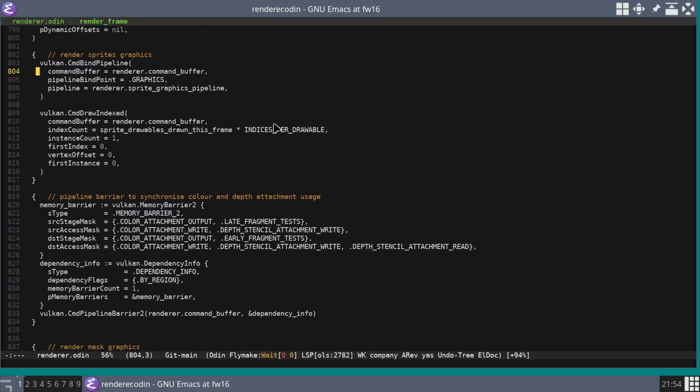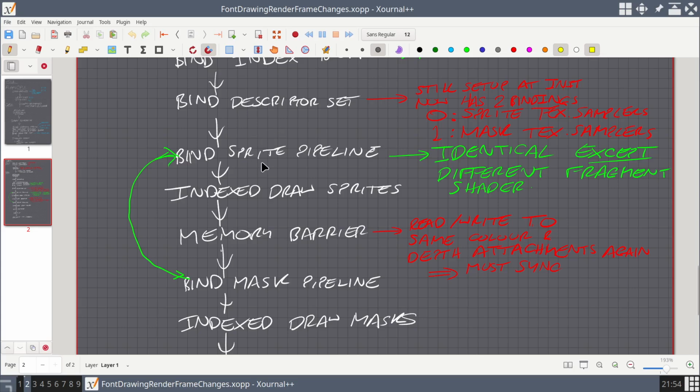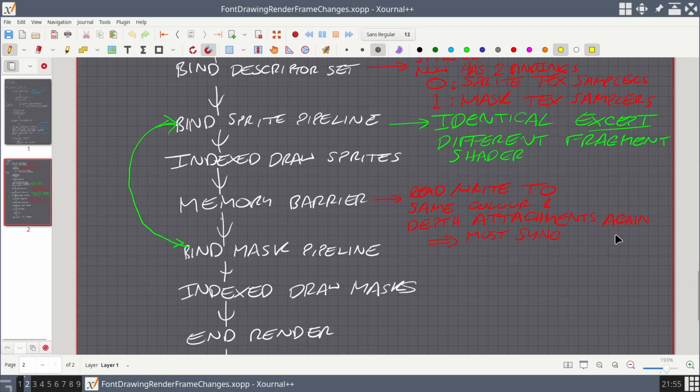So we bind that pipeline. I don't know if there's a significant performance cost to that. I guess if you do know, I'd be interested to hear it in the comments. But so we do that, and then we do a first index draw. And then we're going to bind another one later and do another index draw. Then there's another point in here that, again, I've not gone through the docs carefully. I've not had a particularly large amount of time this week. So I'm planning to go back and read up on this. But I think it makes sense.